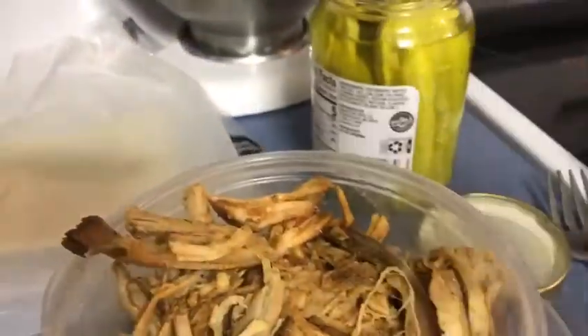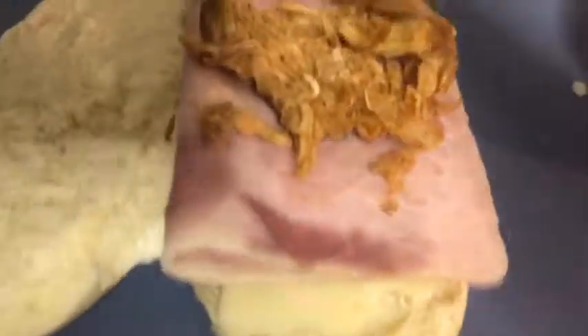I'm going to put the pulled pork and the pickle on, and now we're going to add the dill pickle on top of the Swiss cheese, the ham, and the pulled pork, and then we're going to cover the bread with the mayonnaise mustard sauce. We've got the Swiss cheese, the ham, the pickle, the pulled pork, and the mustard sauce on the kibbutz roll.